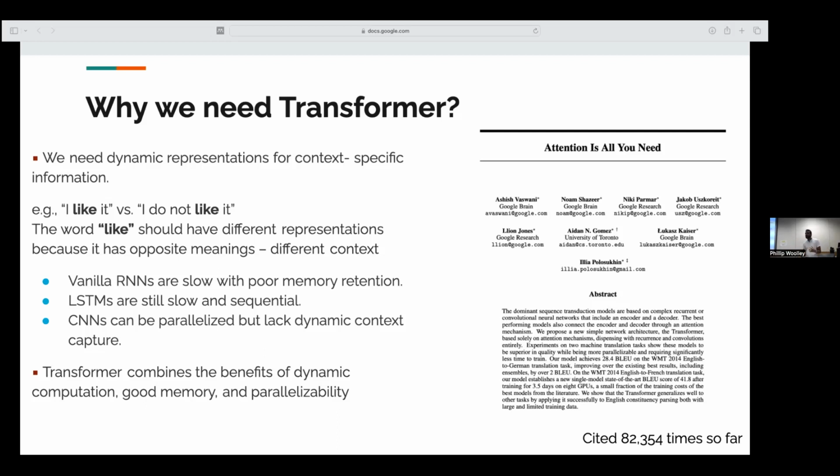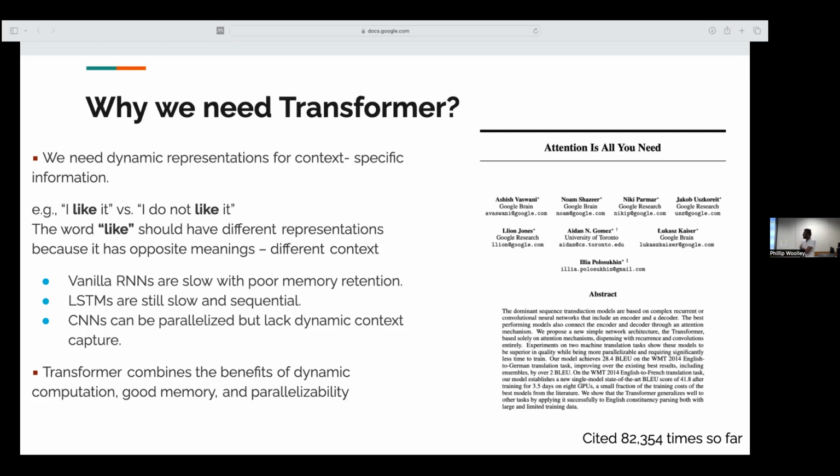So we want our model to understand the word based on the context of the words surrounding it. We don't want our model to learn just one simple meaning of "like." We want it to learn what "like" means based on what is surrounding that word. That is the power that transformers provide, and it was not very well captured in the models that came before it.